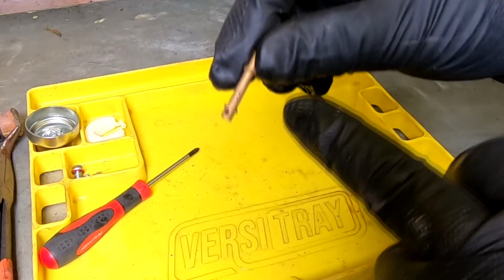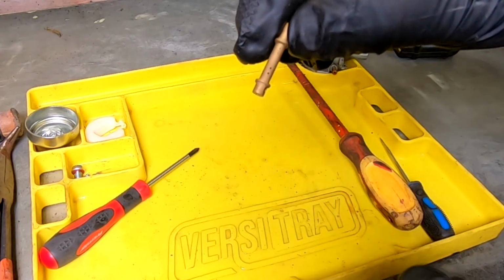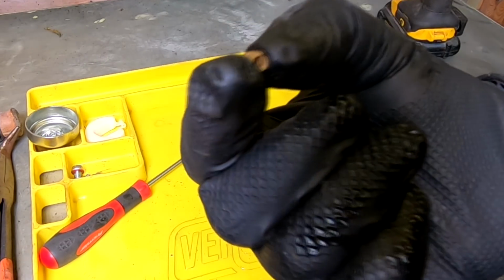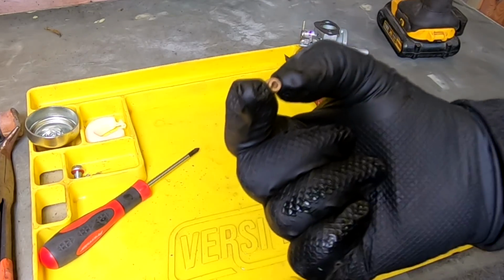So a surging carburetor can mean that these air holes are blocked and it's not getting the right amount of air. A non-starting carburetor can possibly mean that it's not getting any fuel, which means that your main jet is blocked. So just things to look out for.